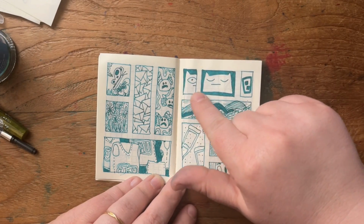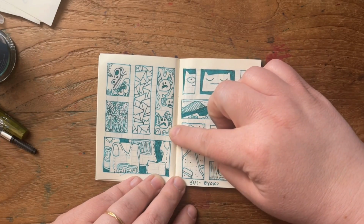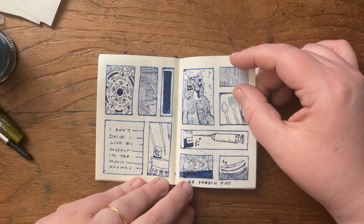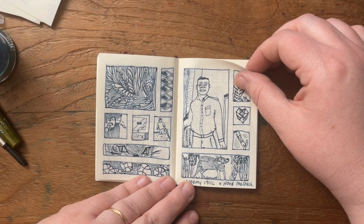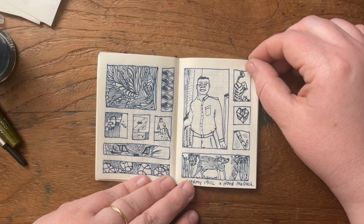This was a little animation that I saw online and drew. This I just made up too, I think. Robert Oster representing with a lot of shading and sheen with Robert Oster Carbon Fire. This is, I believe, a part of the original pack of blues that I got in that exchange. And this was immediately a favorite of mine.